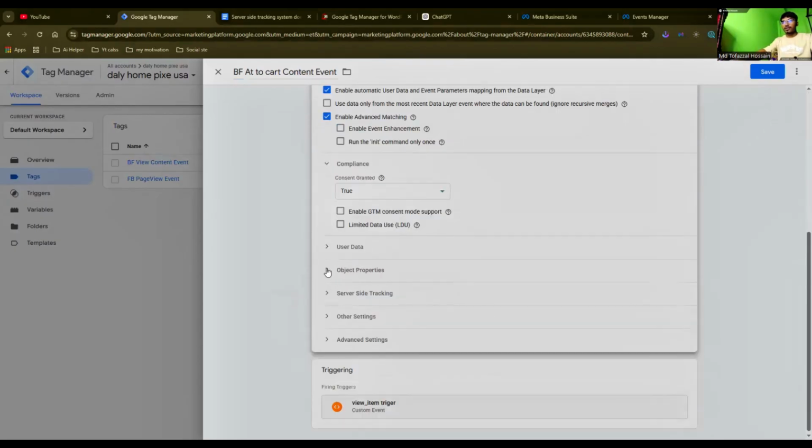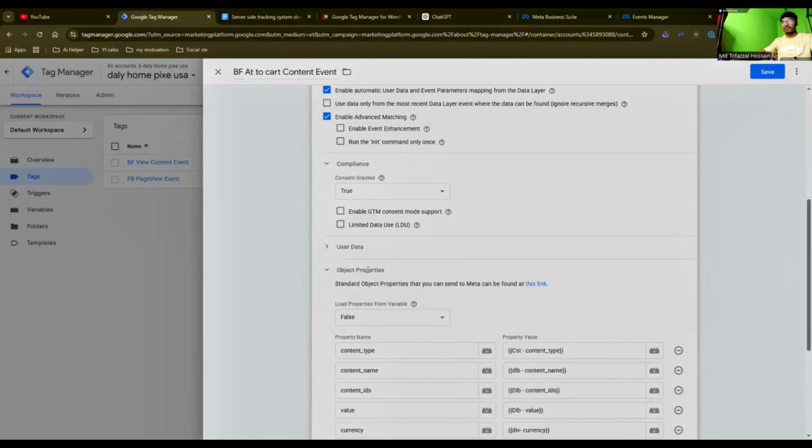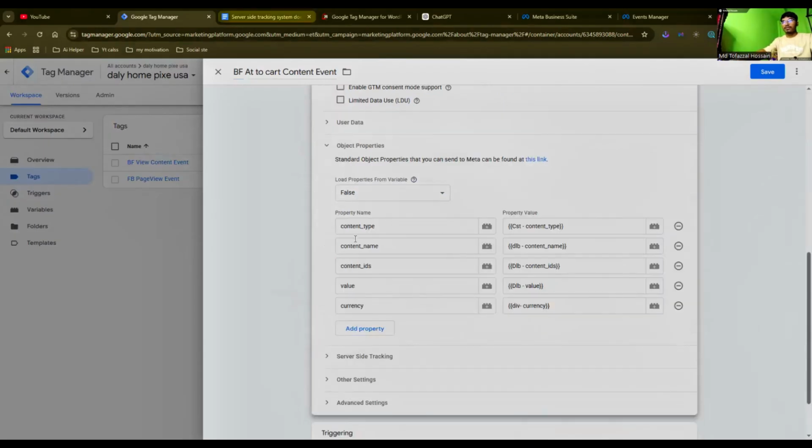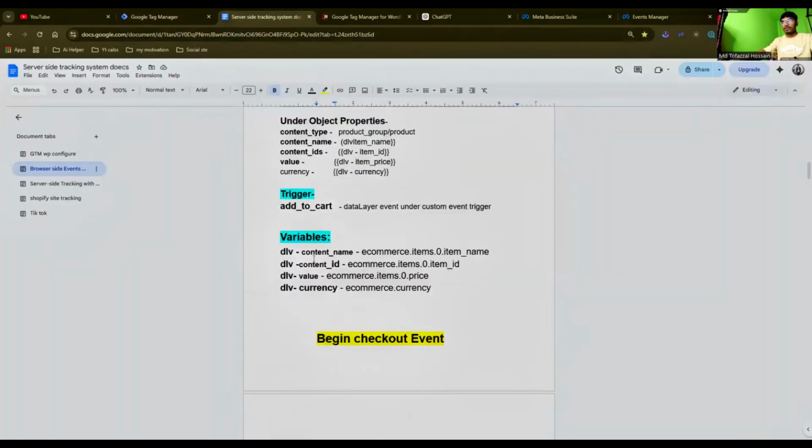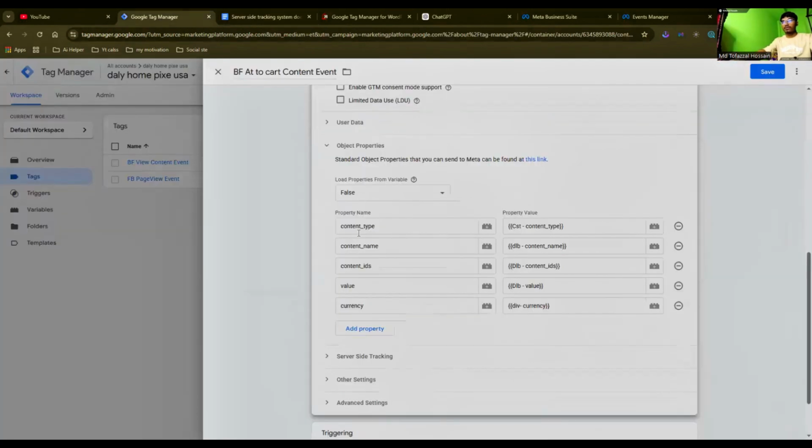Under the object properties we need view content name, content ID, and value. Content name, content ID, value, and currency. Content type.